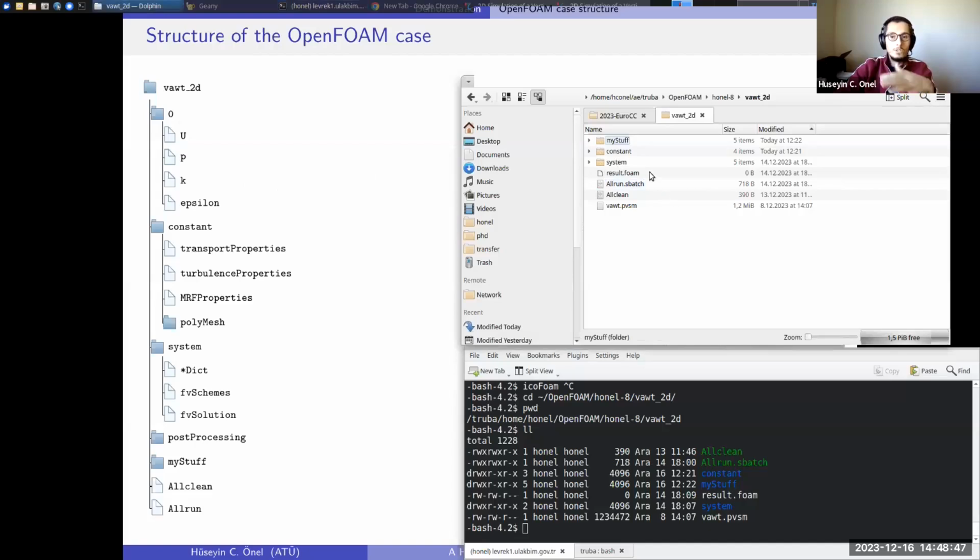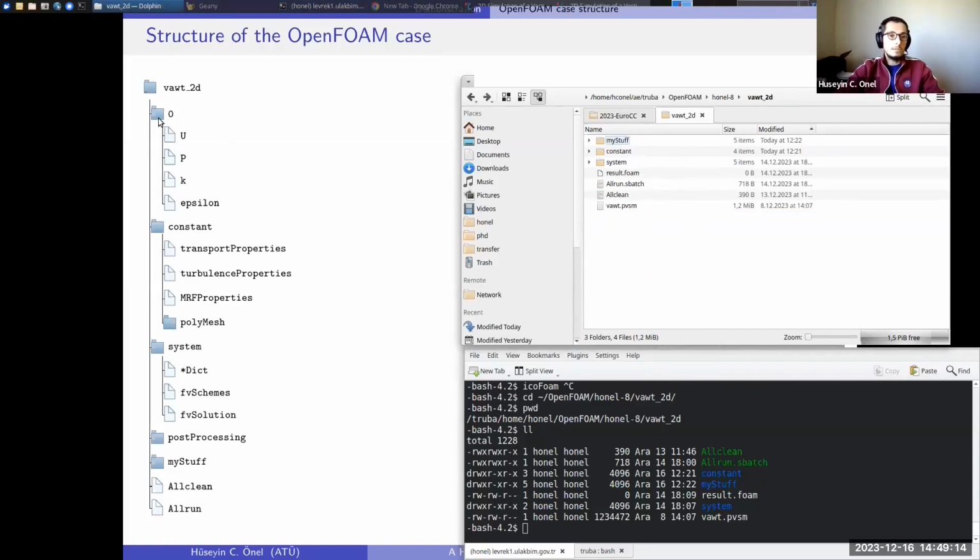The zero directory does not yet appear here. It is actually hidden in my stuff directory, where I usually store everything that is not going to be used by OpenFOAM yet. So this zero ORIC will be copied into the main working directory later.